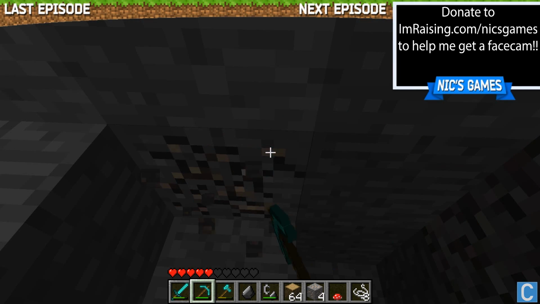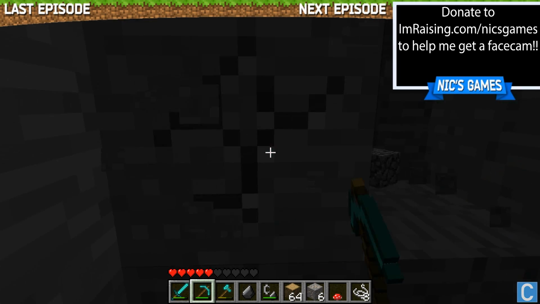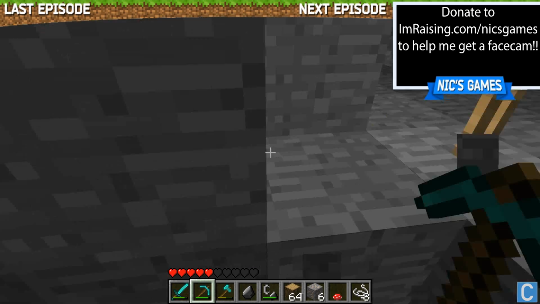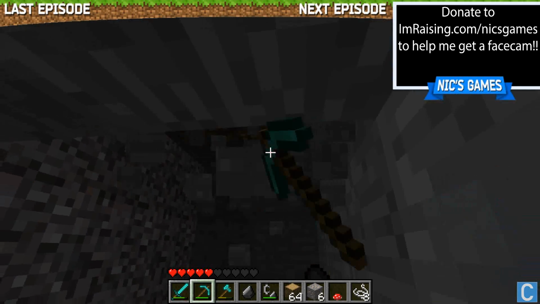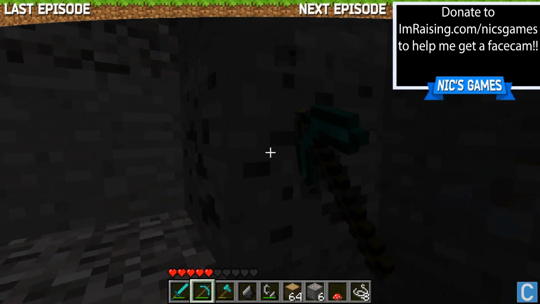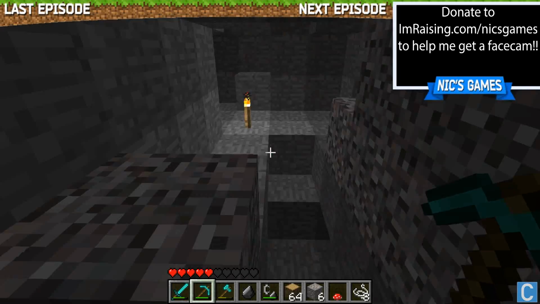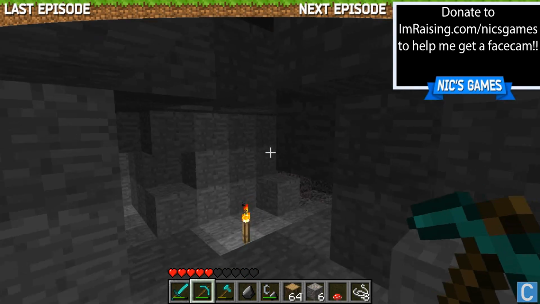Alright, oh, more iron. Look at that. That's almost two separate veins. I would almost say that is two separate veins of iron that was right there. And then now we gotta take this out to get back there to get the rest of this coal. I think I engineered myself around being able to not have to take out all that gravel, which is great, because I hate gravel. It can go to hell.